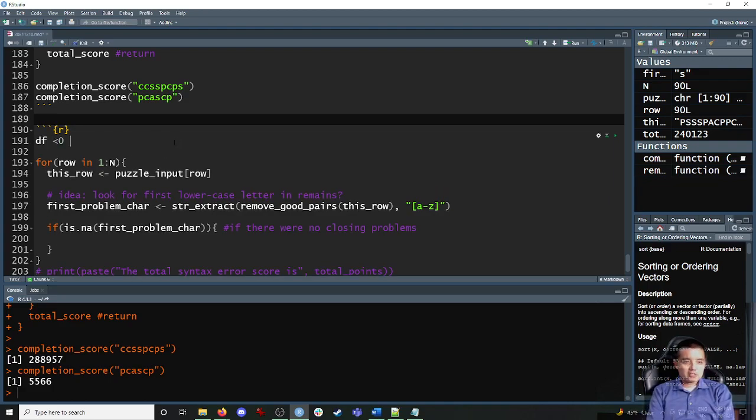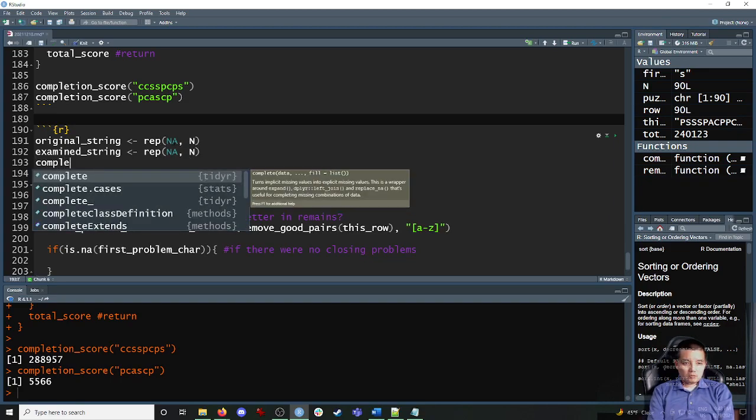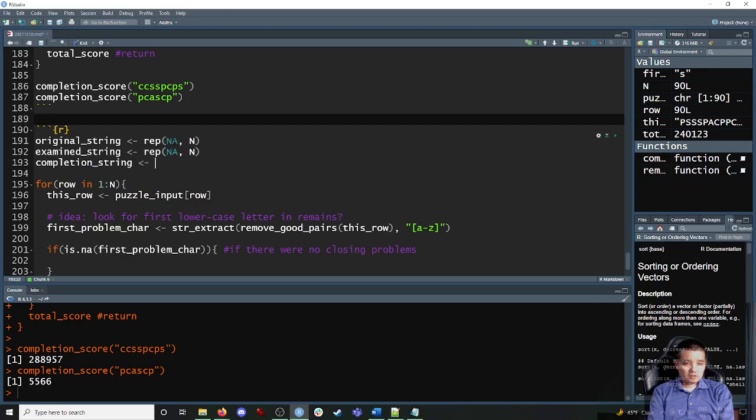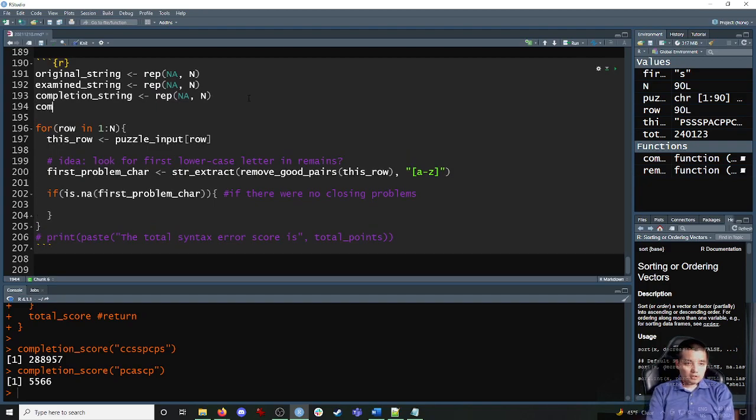I want to store things in a data frame so I can show you what's going on. We got our original string. We got our examined string. We're going to have a completion string. And we're going to have a completion score.